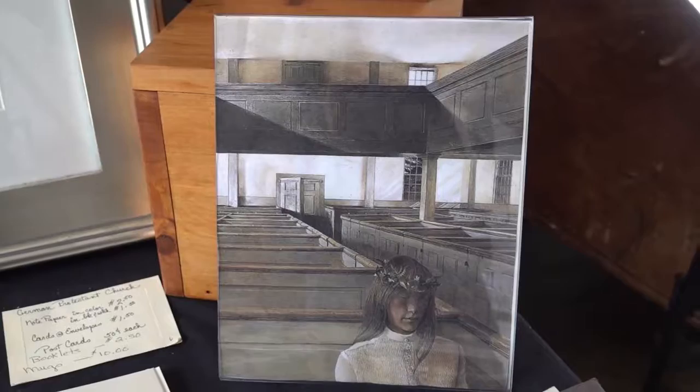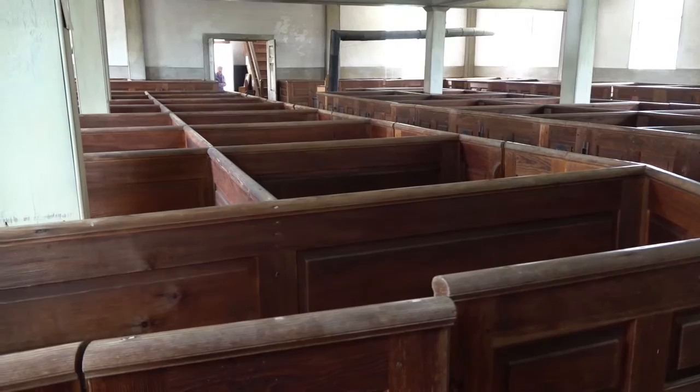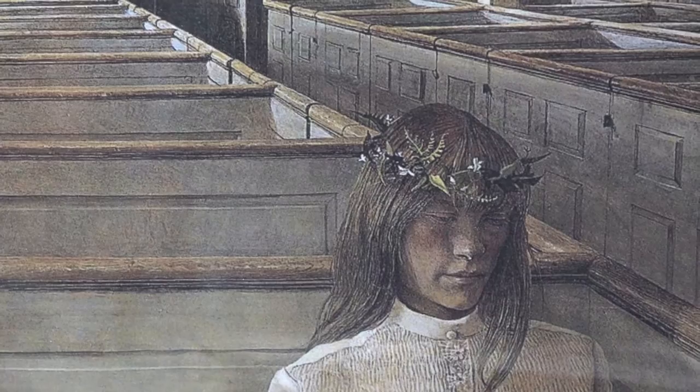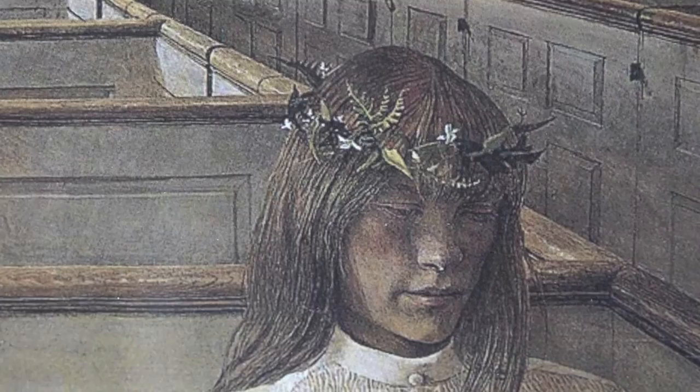And she sat and he sketched many sessions during that summer. And he never set up his easel or anything. However, he stood probably here and there as he sketched her. In the painting, she is sitting and she's more or less kind of looking down. She has a wreath of flowers on her hair. Afterwards, she told me, she said, I did sit for him with the blouse and everything on, and he sketched that. But she said, I never ever had a wreath of flowers on my hair. He put that on later.